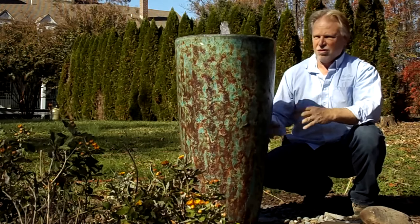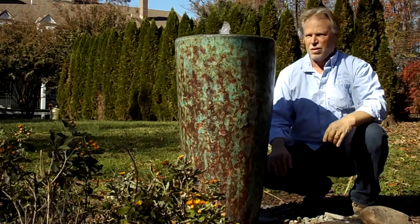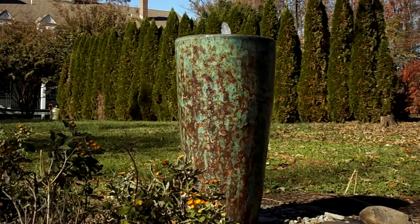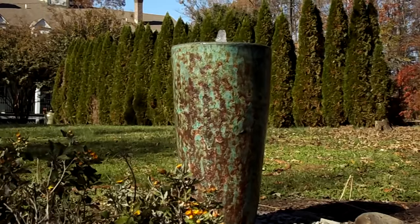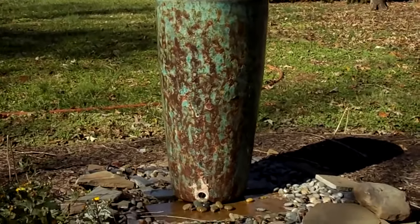It has that modern cylinder shape to it, and I'm seeing some sparkling even going up here on the top rim. We'll take a close-up look right now, and you'll be able to see some of those colors yourself. You can see it's just a beautiful jar. It stands out even though it's not a glossy glazed jar like some of our others.